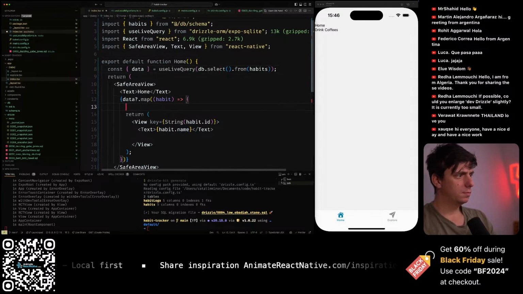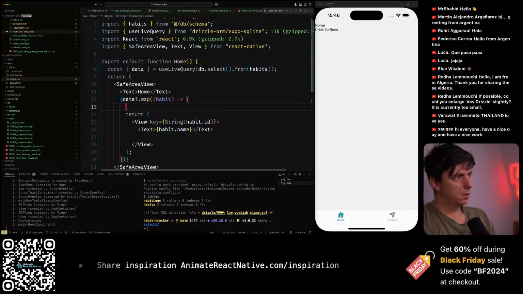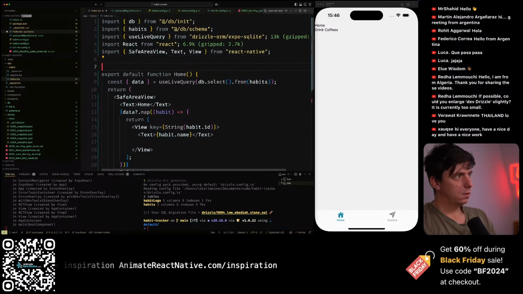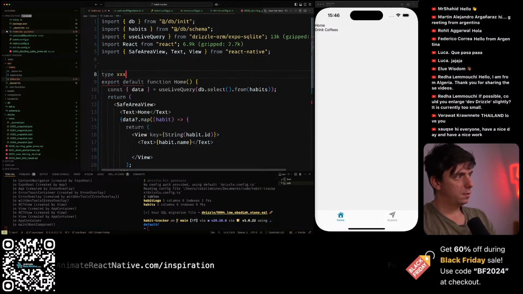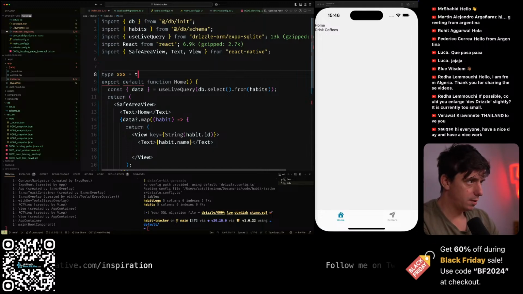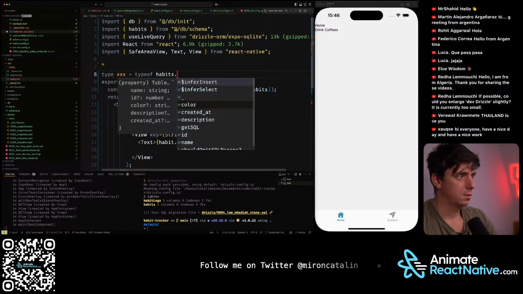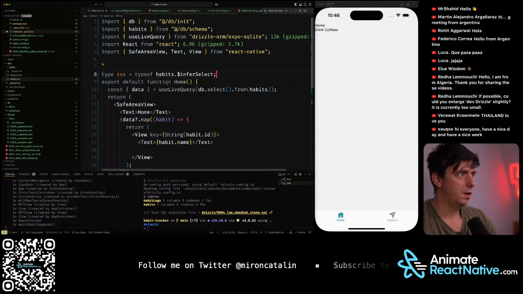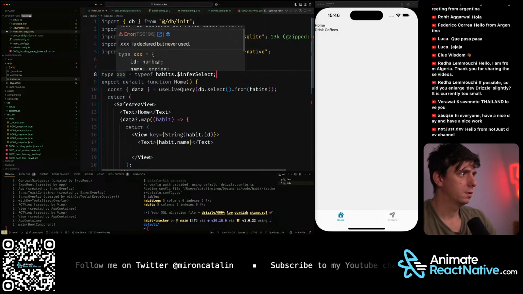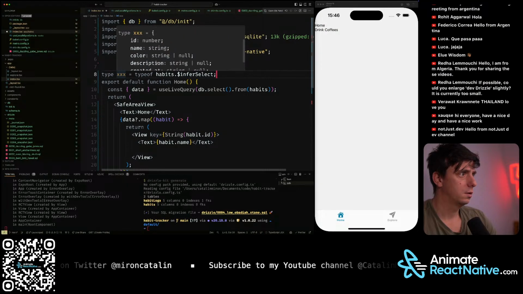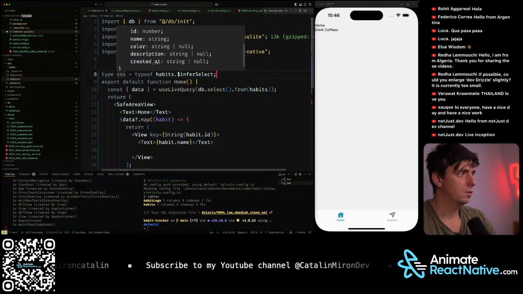I do type xxx, it's a type of habit for select. This is actually quite good.